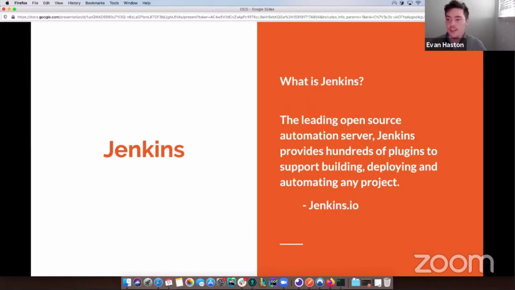What is Jenkins? Jenkins is the leading open source automation server. Jenkins provides hundreds of plugins to support building and deploying and automating projects. I literally took that off the Jenkins.io site, but realistically, Jenkins is a tool that's used in DevOps quite a bit. It's probably one of the most prominent build and deploy tools out there. And it's built with a ton of plugins because of that. So you can do anything from Gradle builds to building your Go project, deploying out to Kubernetes, which I'll talk about here. And you can do all of that with Jenkins.